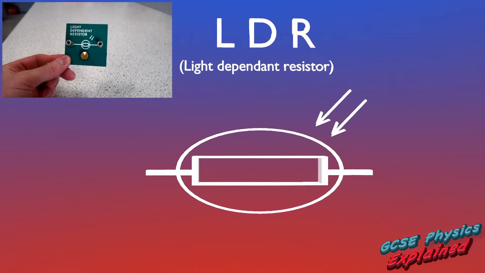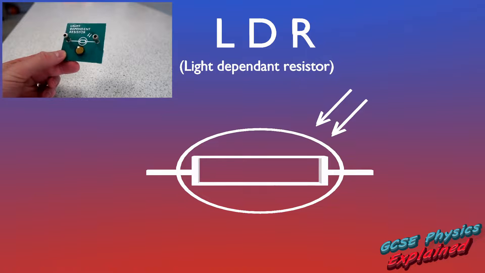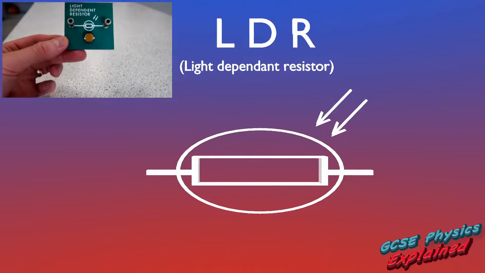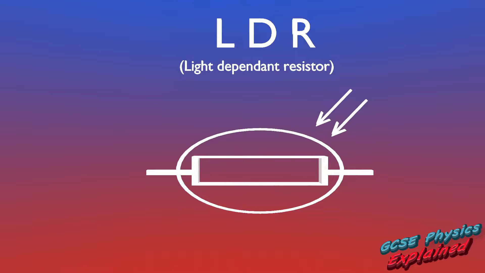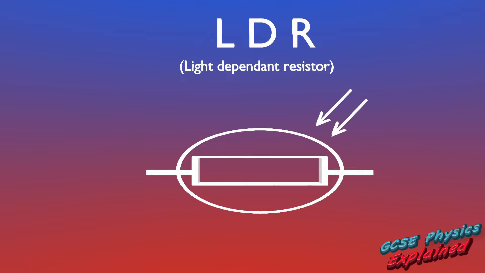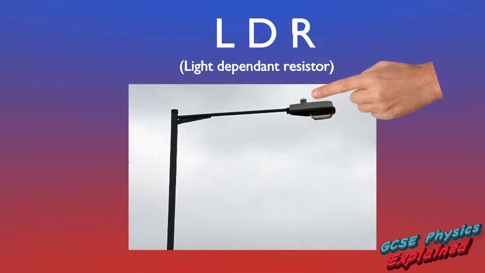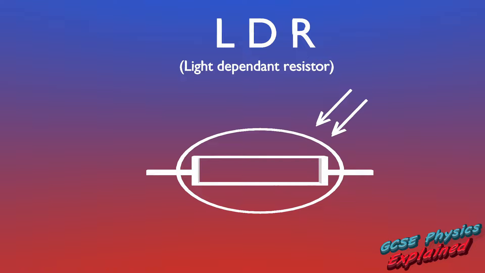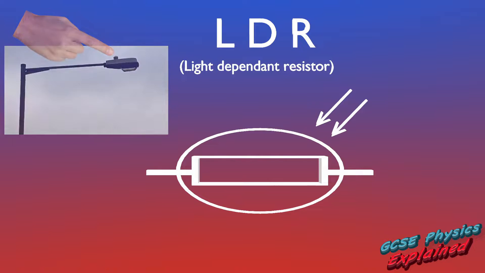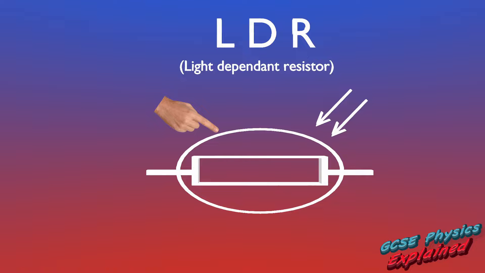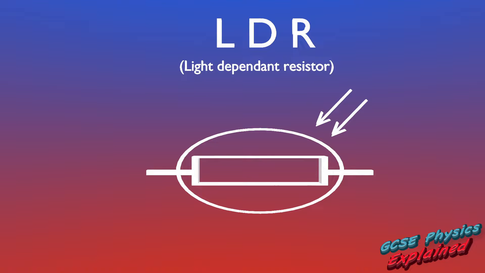An LDR is a light sensor — a resistor that changes its resistance when the light changes. In the olden days, lampposts used to have candles that someone would have to light, but these days it's all electronic using LDRs. The symbol starts with a normal resistor rectangle, but because it might be on top of a lamppost we put it in a protective bubble to make it waterproof, and then we draw the sun's rays shining down on it, making its resistance change. Remembering that story turns the LDR symbol from one of the hardest to remember into one of the easiest.